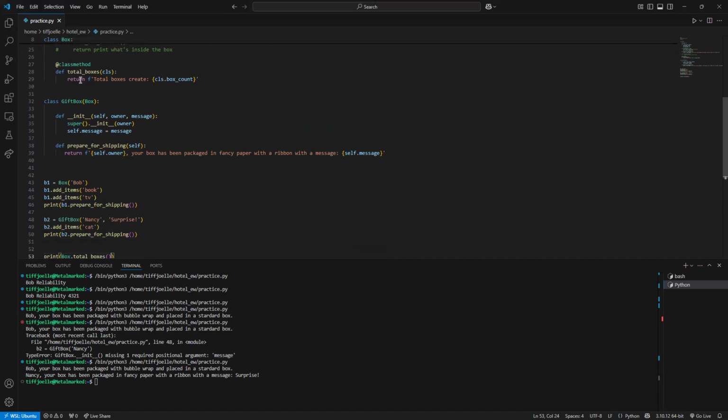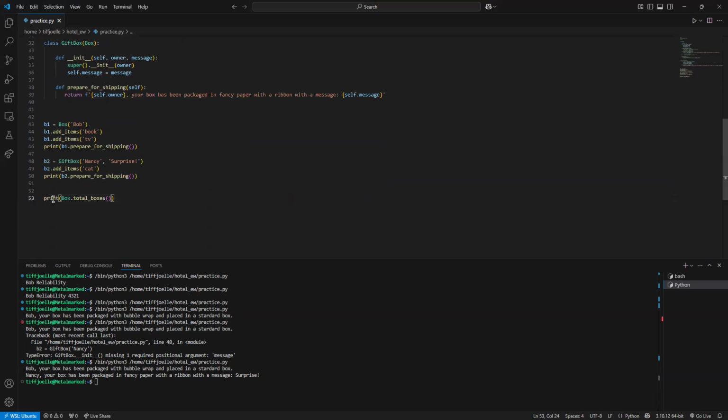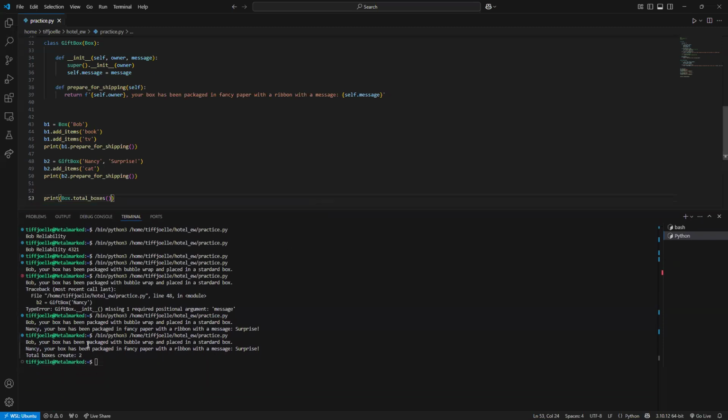We just call this method and it should give us how many boxes have been created, because each time we create a box, it increases our class attribute by 1. So let's see. Perfect, it worked, yay. Total boxes created, 2. Wow, typo, that's fine. So each time it made a new instance of the class object, it incremented that class attribute, and we are able to access that attribute thanks to our class method that we created.